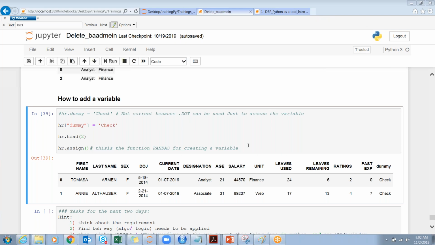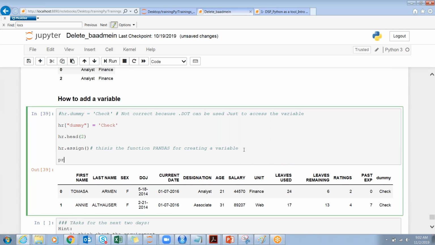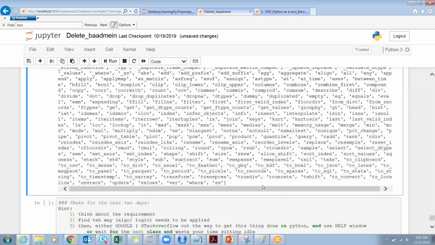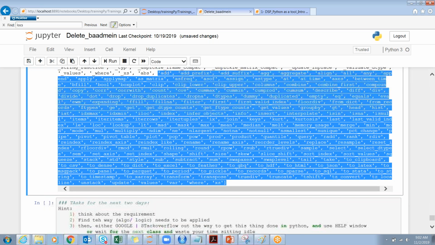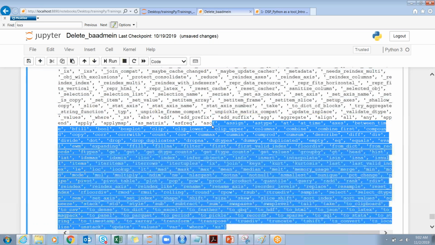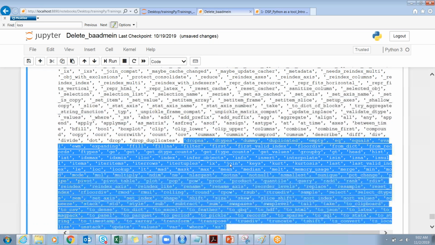If I print HR, so these are all the attributes you have, and within those functions you have further functions. Can you see this? So can anyone in this batch say that they are good to learn all these functions, or can learn the further functions within those functions and so on and so forth? No, this is only for one thing. You have thousands of other such similar things in the picture. Got that?